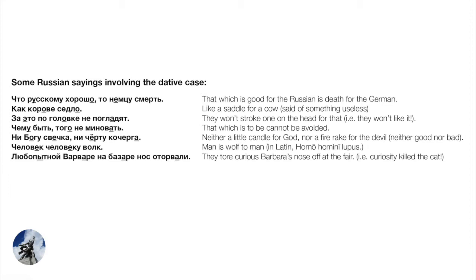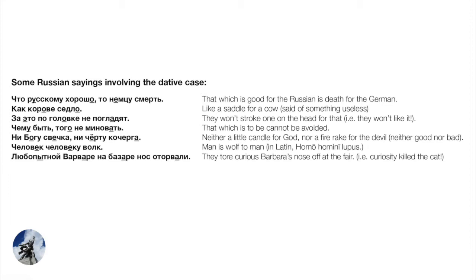Как коровье седло, like a saddle for a cow. A cow is korova, right? So as for a cow, a saddle. So unless you're used to saddling up cows, right, that sounds like a rather peculiar and useless thing, right? A saddle for a cow, hence the meaning of the saying, right?